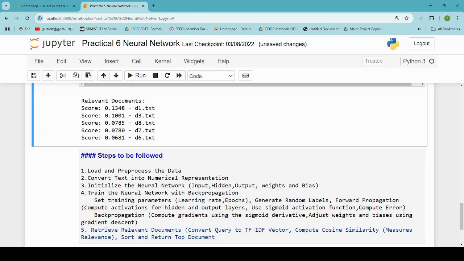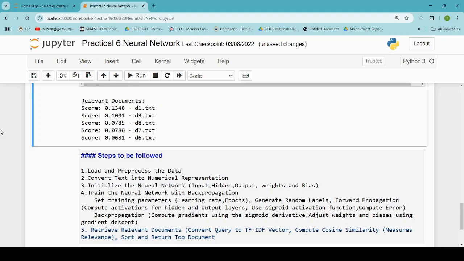Then we train the neural network using backpropagation, so you set the training parameters, the learning rate as well as the epochs, generate random labels to identify the error, compute the gradient and update the weights. So this will be carried out as the backpropagation aspect.